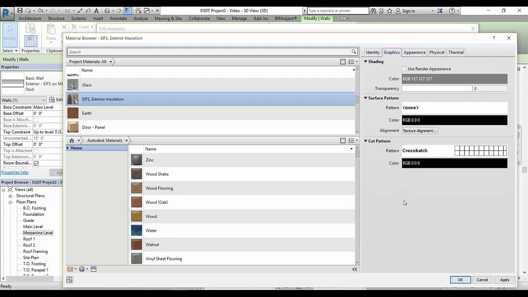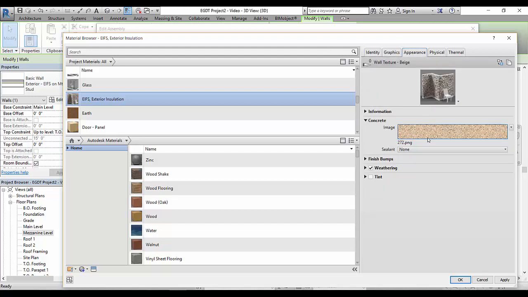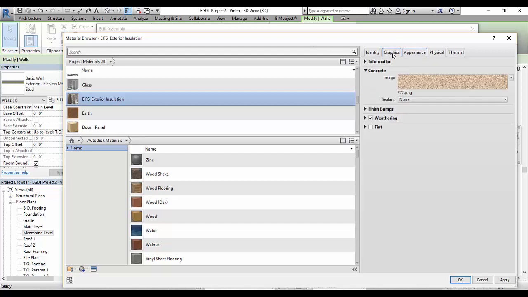If I want that brown color to take effect inside my model right now when I'm using consistent colors or shaded visual styles, I can highlight and select this Render Appearance tab right there, and it will extrapolate that color that can be used from what was shown over here in the actual image of that material.